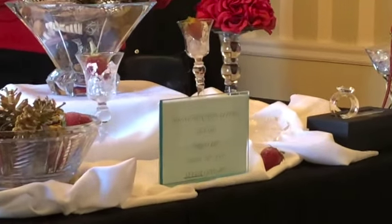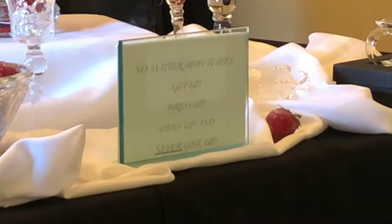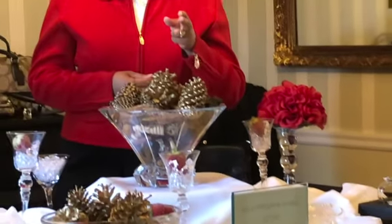In closing, I came across a quote a couple weeks ago that has been a blessing to me, and I want to share. It says, no matter how you feel, get up. I get up because he wakes me up. And if he wakes me up, that means he still has a purpose and a plan for my life. I dress up because I don't know where he's taking me today. And when I get there, I don't want to be underdressed. I show up here and here because I don't know if he needs me to pour into somebody else or if he wants somebody to pour blessings into me. And last but certainly not least, I never give up, because Christ died that I may live life and have life more abundantly.